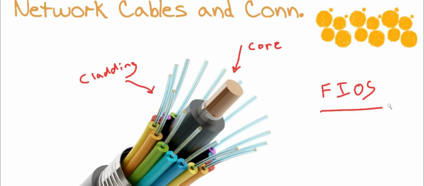And this is incredibly fast when I'm watching movies and downloading content, or even more importantly, uploading nuggets that I've recorded for you up to CBT Nuggets. That happens very quickly compared to other technologies. There's two other things that happen for us when we use fiber optic in order to transmit information, and that is we can go long distances compared to other technologies, and we've also got a bit more security here because it's really tougher for someone to intercept the information that's being transmitted by that light inside the core.